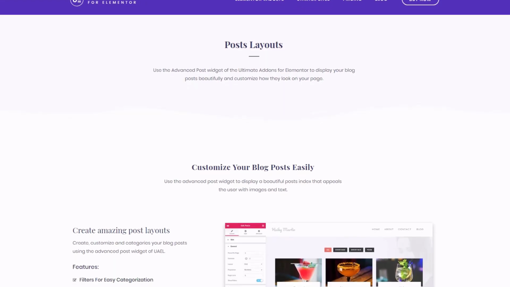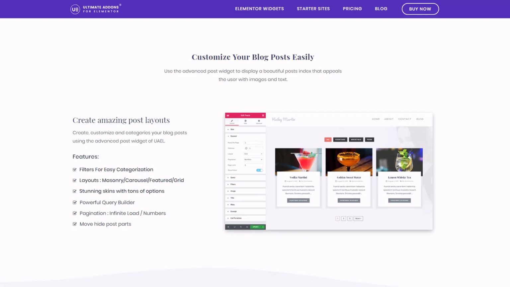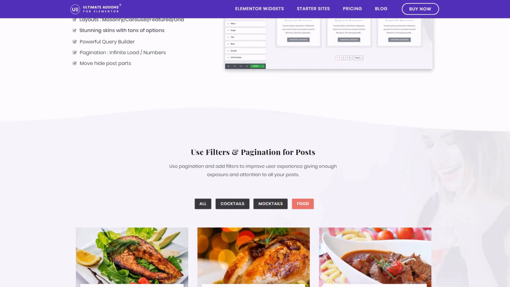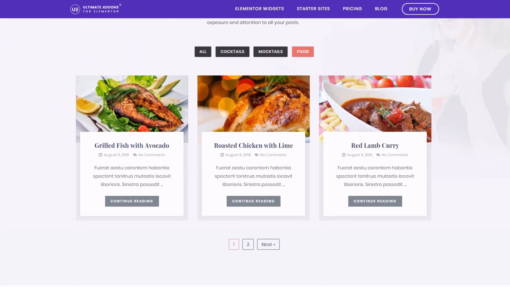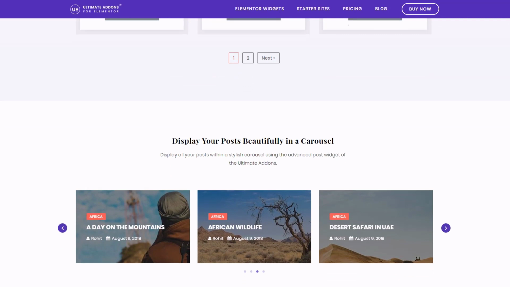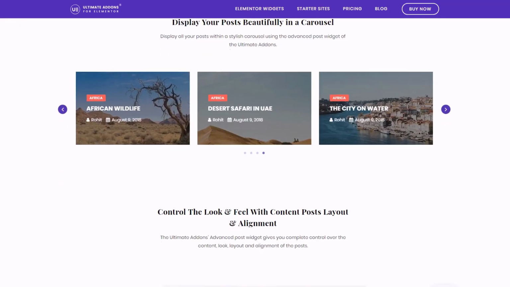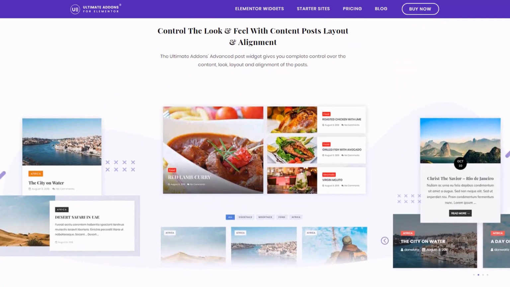Blog pages can be kind of boring at some times. It's always dependent on what your theme is designing for your blog archive pages, and you have very little control over it. If you're using Elementor and Elementor Themer, then there's a lot of different things that you can do with it. And when you add on the Post widget by Ultimate Add-ons for Elementor, it really adds a lot of functionality that you can do with your posts on your archive page.